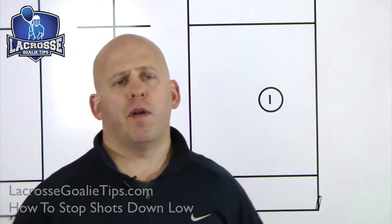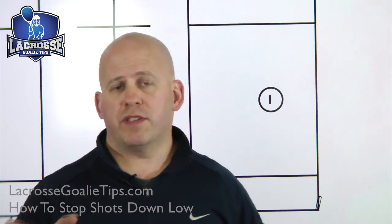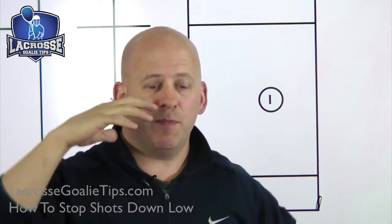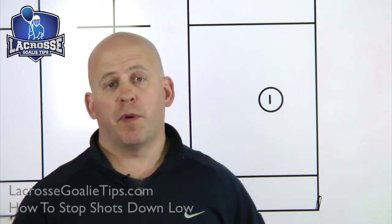I've been a big proponent of more protection for goalies. And while we've got a rule in the women's game, we don't necessarily have that in the men's game yet. But in terms of getting those shots down low, added protection will help, and also getting her stance ready to basically explode down is going to really help her.